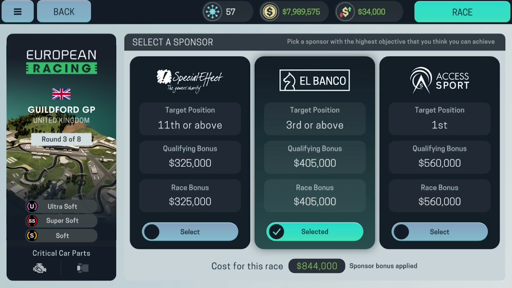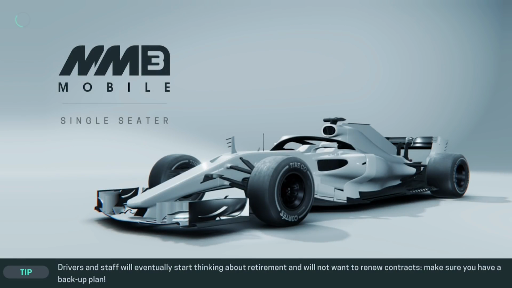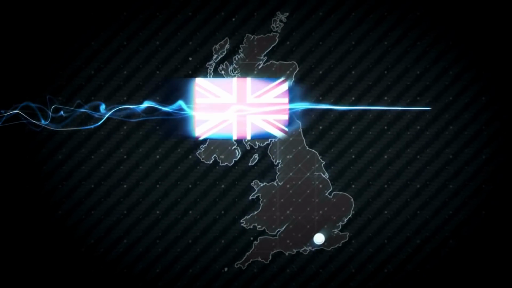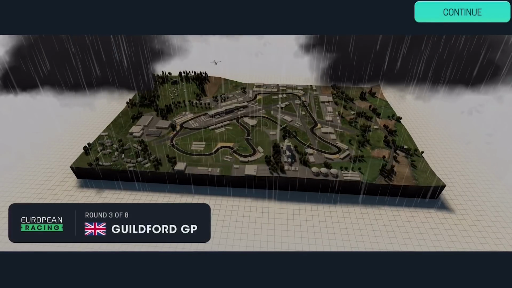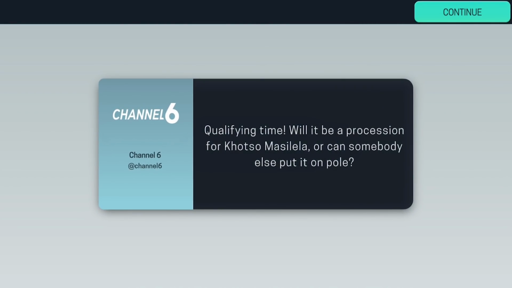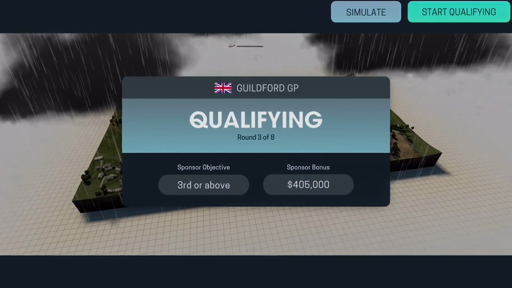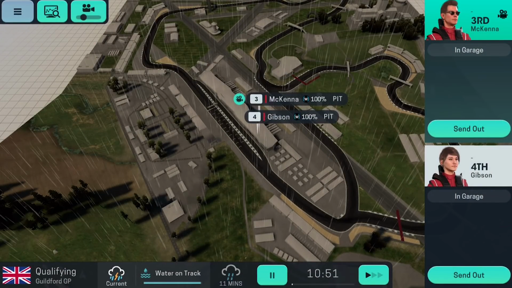560,000 for qualifying and the race. That is very tempting, but I don't think we're gonna do it. Because this circuit is very rear wing dependent. And my rear wing is still stock and it's bad. It's a very bad rear wing. And it's raining, of course. It's Britain, what would you expect? So I've really got to keep an eye on the tires, decide when to bring them in. Apparently it's wet right now, like very wet.